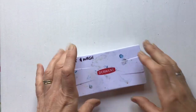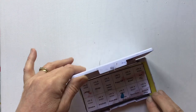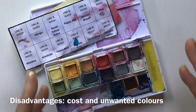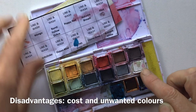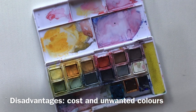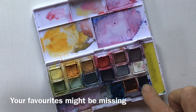Of course you can just get little pocket sets commercially. This is one from Derwent that I was very lucky to be sent a prototype of — they've now launched it on the market. It's great, but the problem when you buy a watercolour set is that they put in colours you just will not use. I don't want white in my watercolour set, and colours I use all the time might be missing — this one didn't have any French ultramarine or burnt sienna.